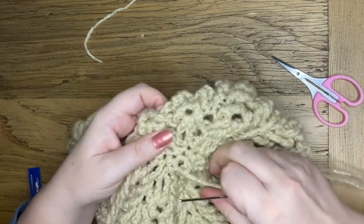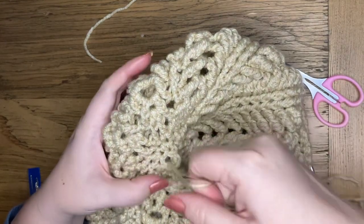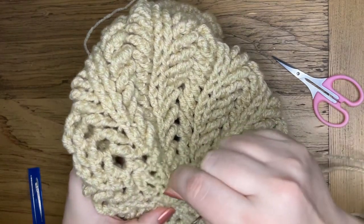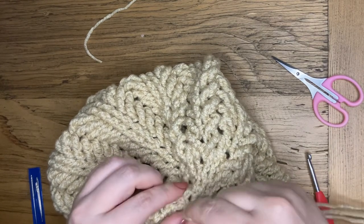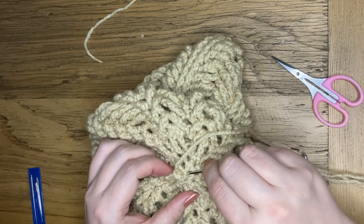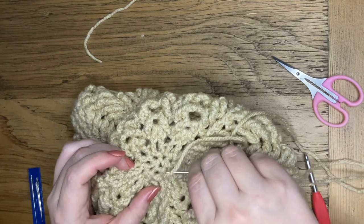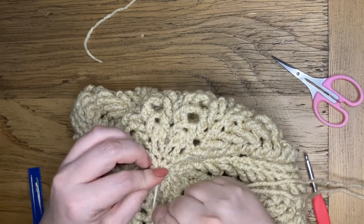Okay, so let's go into the next stitch, and into the next one, and into the next. Now, if you were going to add a pom-pom to your beanie, this would be the opportune time. You could sew it onto your pom-pom while you're busy closing up this little hole. But as I'm not planning to do that, I am simply going to close up the hole and work in my tail.